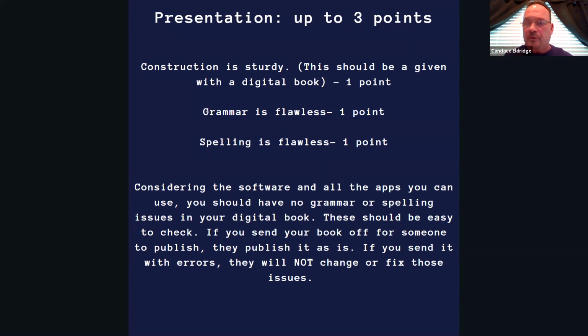Grammar is flawless. Your spelling is flawless. Now, that should happen because even I understand that on a computer, you have Grammarly, you have spell check, you have all kinds of fun things like that that can help you. So if you mess those up, that's on you. Just going to say. It means you didn't use the tools that you have.